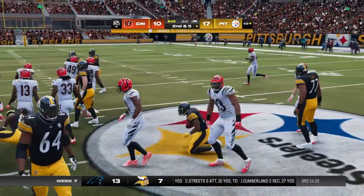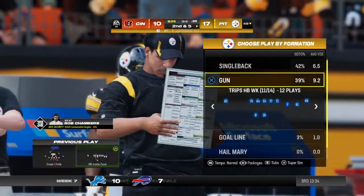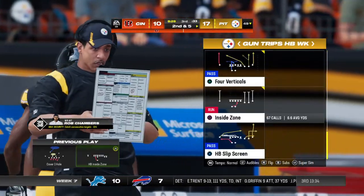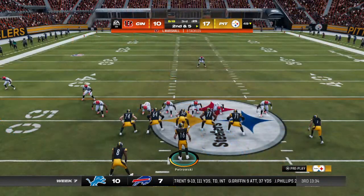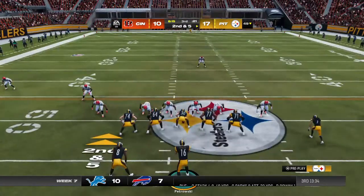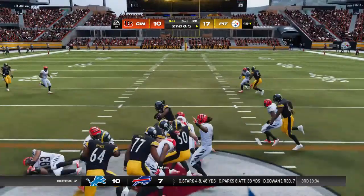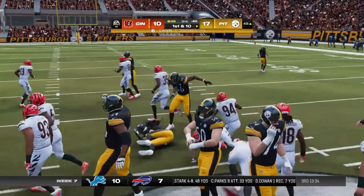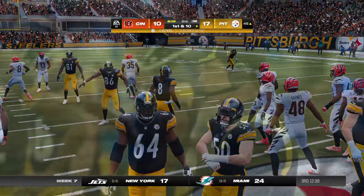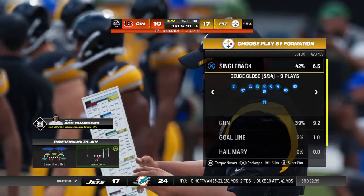And he'll be taken down just shy of midfield. Give him 5 on the carry there, and it'll be second down. Oh, that was a thing of beauty right there. Look at how quick those blockers fired off the line once the ball was snapped. That was an O-line on a mission, all in sync, and the defense is lucky that play only picked up 5 yards. And he'll be brought down at the 45-yard line. 6 yards to pick up, and that's a first down.